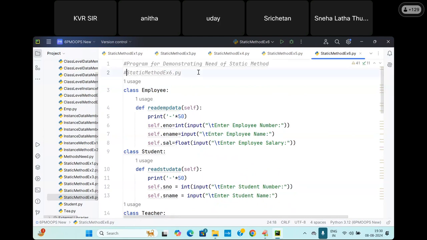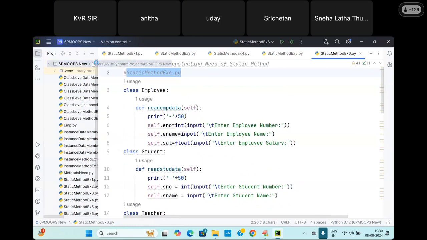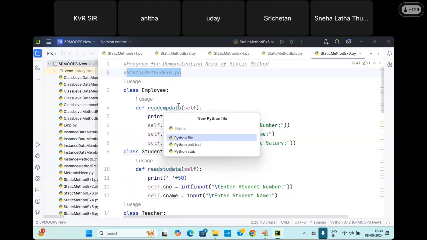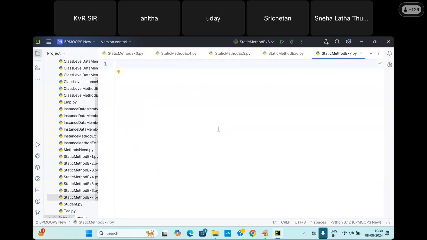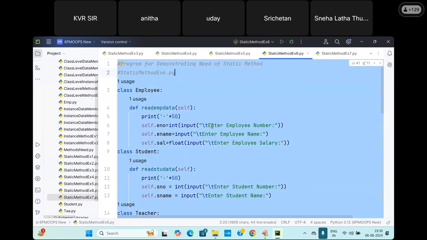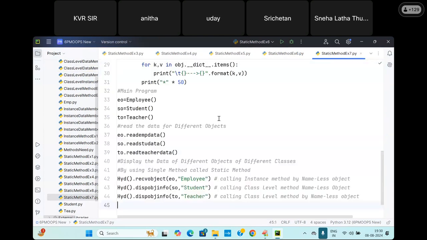Wonderful. 7.py. Sir, why are you showing all these examples? We are getting confused. You may get confused, but I want to tell what my talent in Python is. Try to use all these things, you will come across them in your industry. Take this entire thing. Go to this. Look at it.